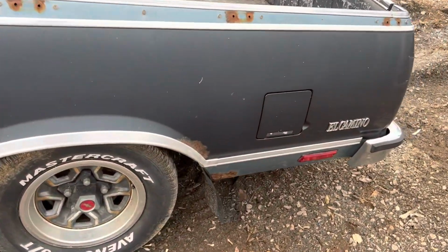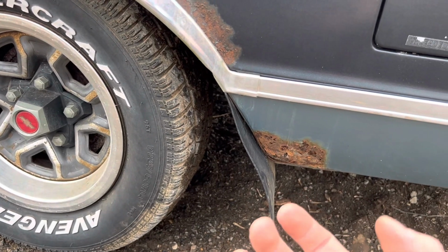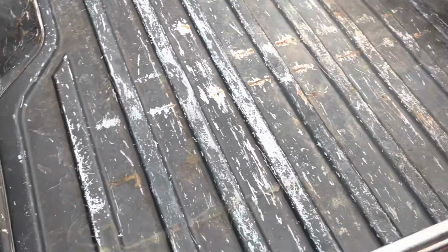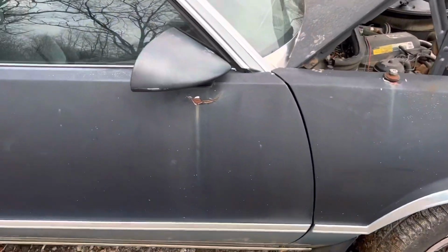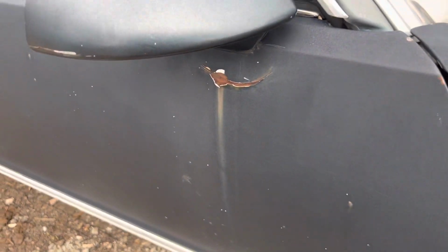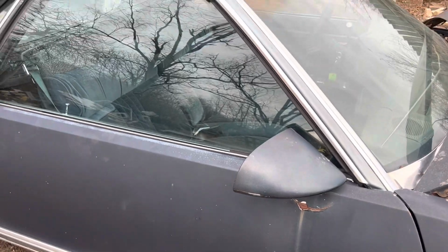There's two major spots. One's here, and then on the other side there's actually a hole. The bed doesn't look bad. No major rust here. The gate works. Gate works fine. Here's that other hole I was telling you about. The other spot right here, there seems to be a dent where maybe something hit the mirror or just under the mirror. Pushed it in a little bit, which won't be a big deal.